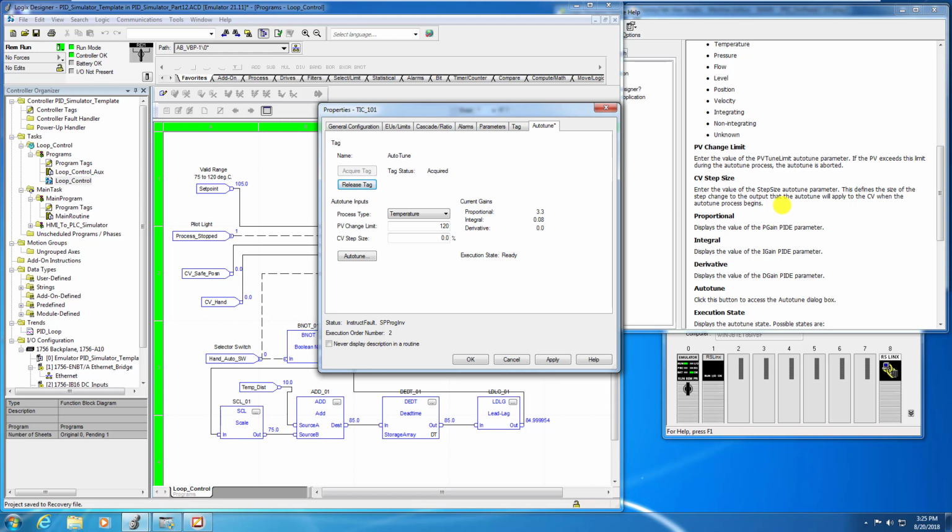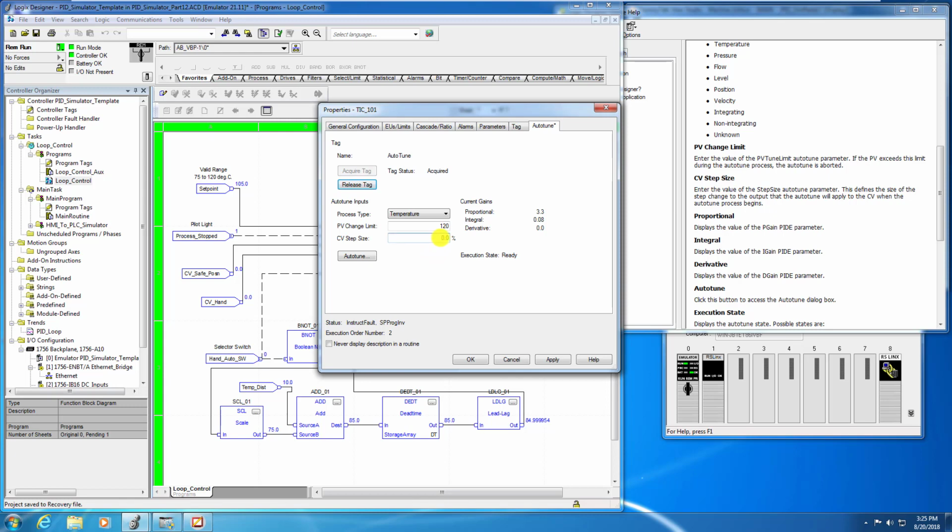If this is a motion application, for sure, you may not want to bump the motor too much, or what have you. So again, if you're auto tuning a running process, these are useful to put in there to say, hey, I want to try and auto tune this thing, but if it needs to go outside of the limits that I'm defining here, we're going to abort it, because I don't want to throw away potentially all the product I have in my system.